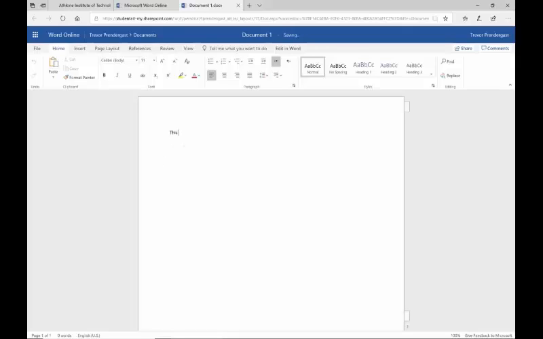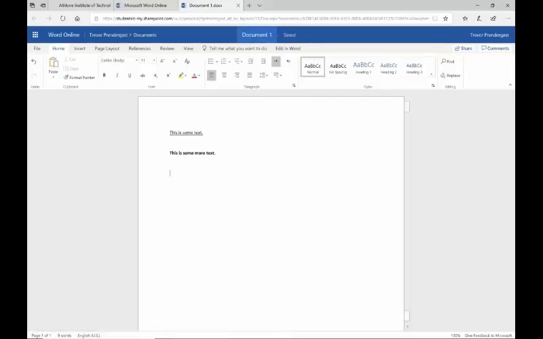So I'm just going to put in some text here. And again, you can do the usual. You can maybe do some bold or underline and all that kind of good stuff. Okay, so the question is, why do you want to do this online? The main reason is because it's stored on the cloud on Microsoft OneDrive, and you can't lose it. So unless you actually go in and delete the file yourself, it's pretty much impossible to lose these kind of files that you edit online.